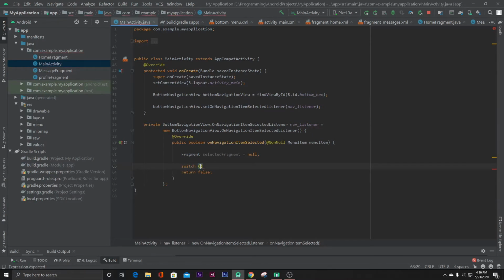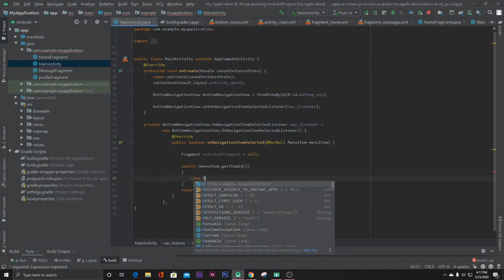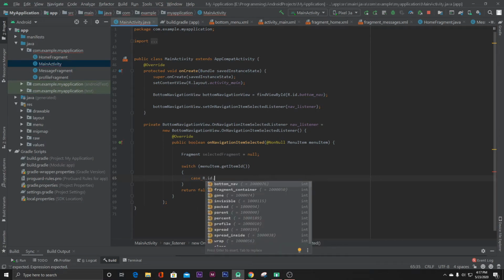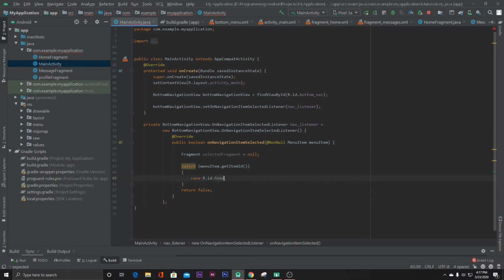So write switch, and here we can get menuItem.getItemId, and inside the switch case, if we get R.id.home, then we will call the home fragment.